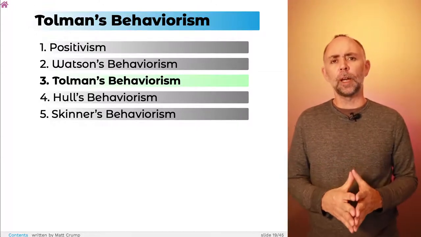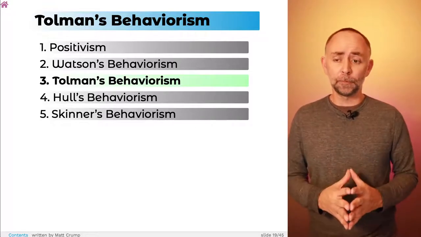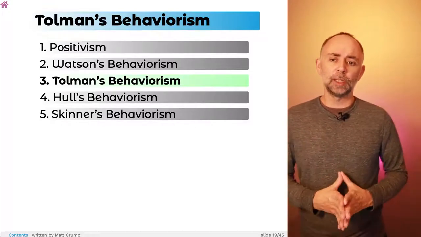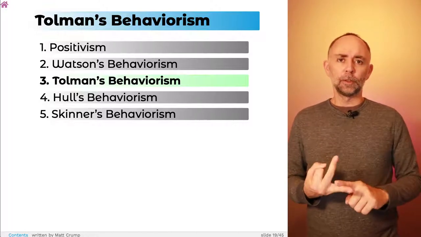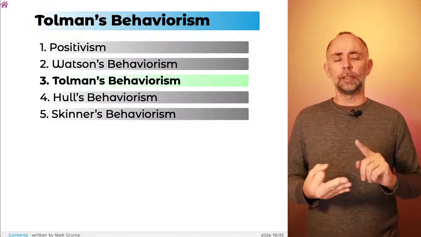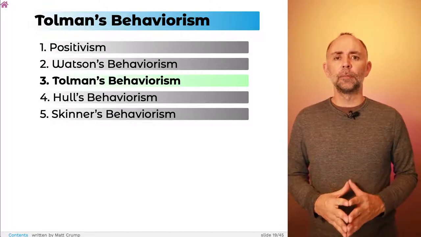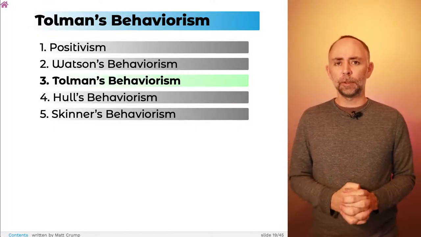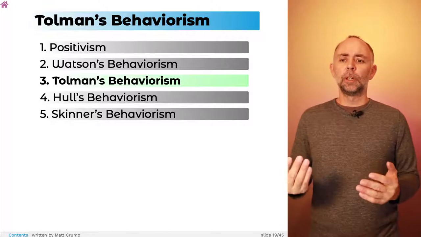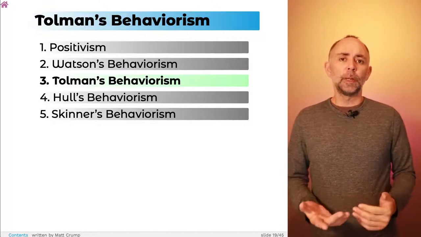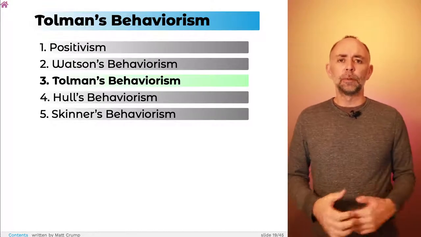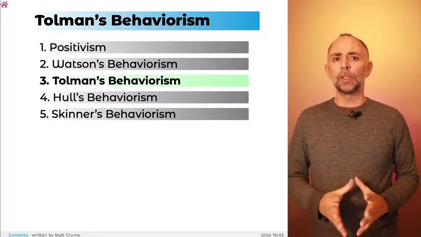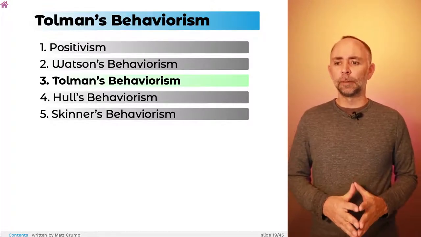I'm going to first look at one person's version of behaviorism, looking at J.B. Watson's notions. And we're going to talk about three more researchers, Tolman, Hull, and Skinner. Each of them had their own versions of behaviorism, and it's important to recognize that the school of behaviorism had different varieties, different goals, and different people took it in different directions. So it wasn't completely monolithic.